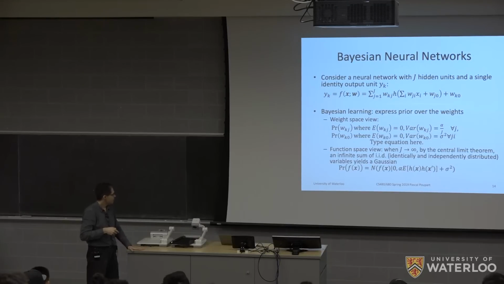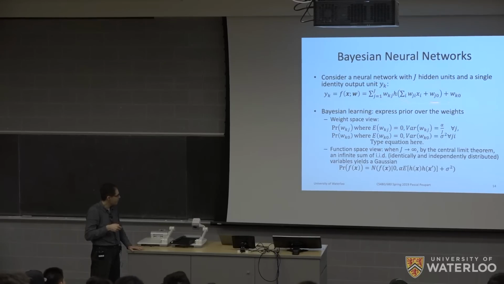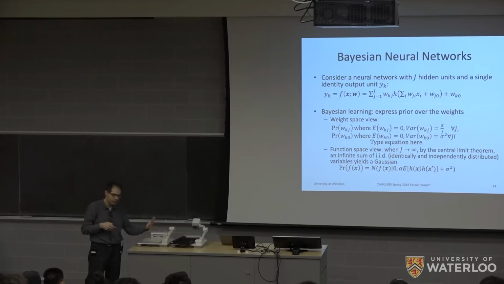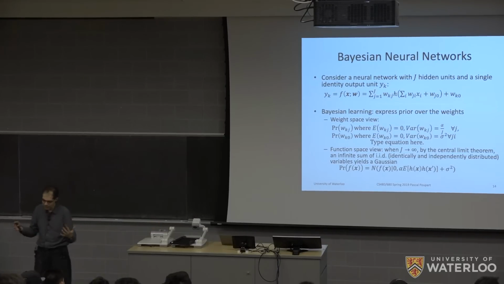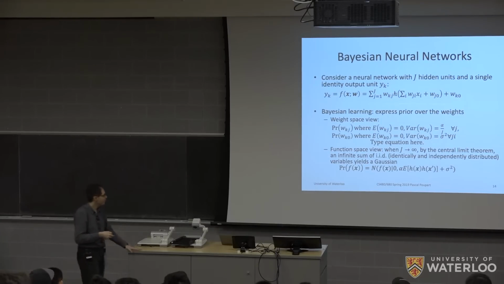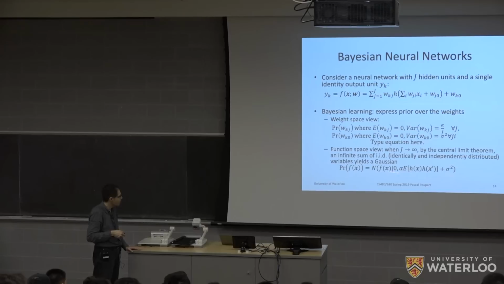Okay, so here the central limit theorem basically says that I've got a sum of random variables that correspond to these expressions. Here it doesn't matter what their distribution is. As long as this sum is infinitely large, the sum itself is going to be Gaussian. And therefore, I know that the output of my neural network is going to be distributed according to a Gaussian. And now what I'm going to show you on the next two slides is how this Gaussian has a mean 0 and a covariance function that's equal to this expression.